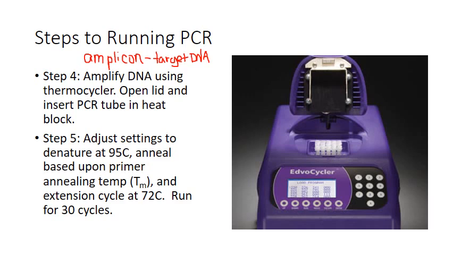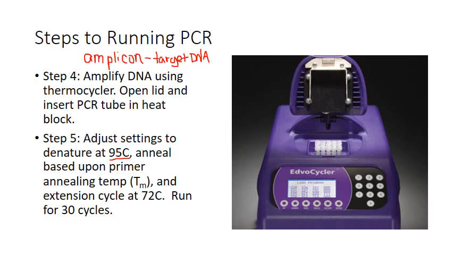So we make all these copies inside the thermocycler, and it's just going to heat and cool over and over again. It's real important that you have the settings correct inside the thermocycler whenever you go to run it. The first thing you want to make sure is that the denature step is set at 95. Most of them are already set to that because, hey, if you want your DNA to melt, you've got to ramp it up to about boiling temperature. So 95 degrees Celsius is probably what it's going to be set to automatically, but if not, go ahead and set it to around 95.